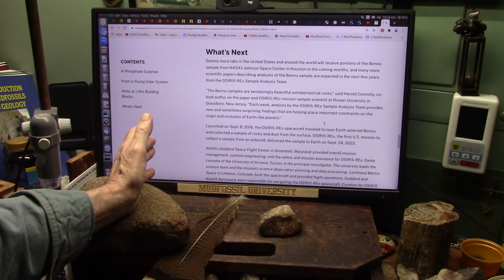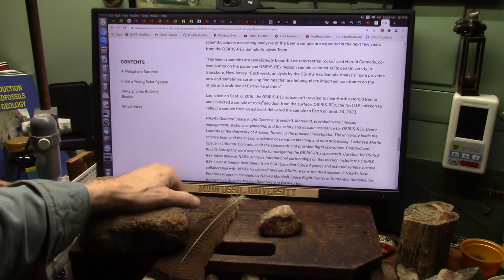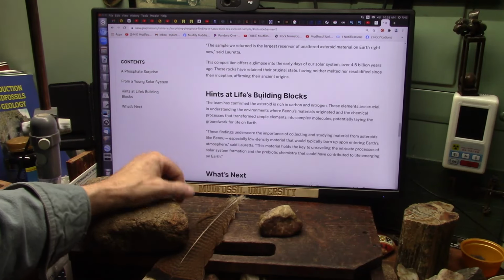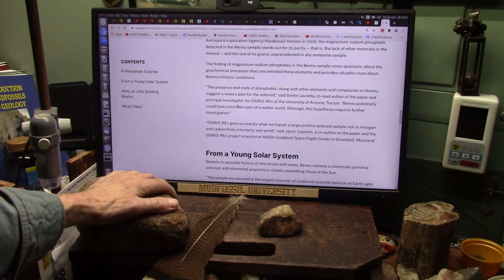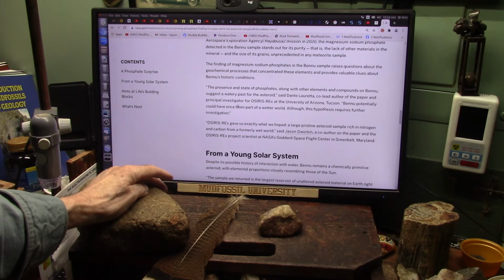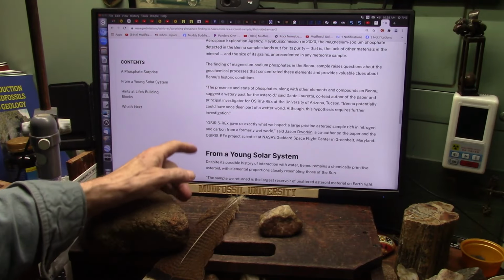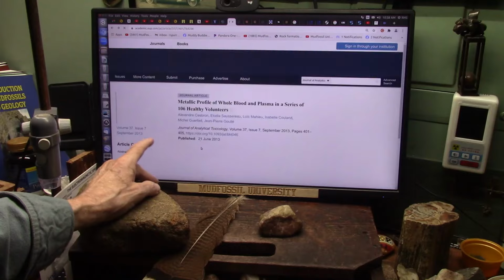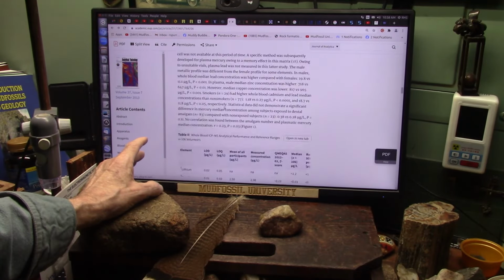Well, yes. So anyway, they go about how they went up there, launched 8 years ago. But we have them here on Earth right now, and I know exactly what they are. I just showed you what they are. So I think it's time to take it for what it is and at least give us the chemical analysis, because I know the chemical analysis of blood. And here it is right here. If they want to know what it is, here's what it is, my friends.